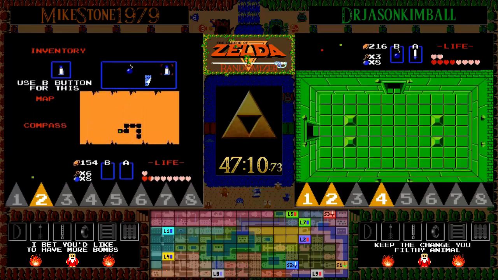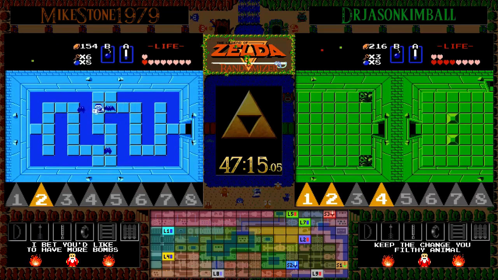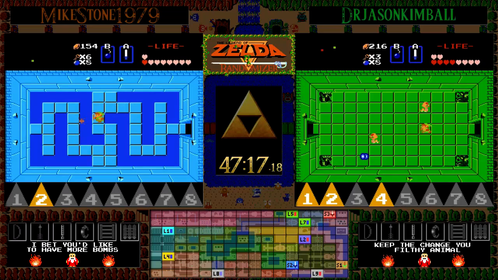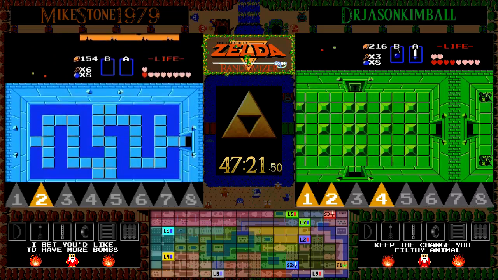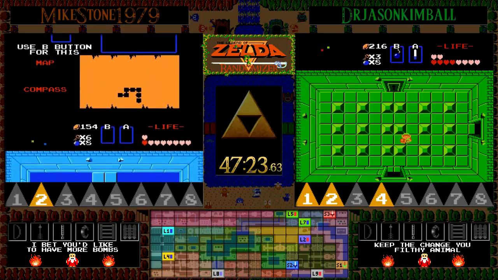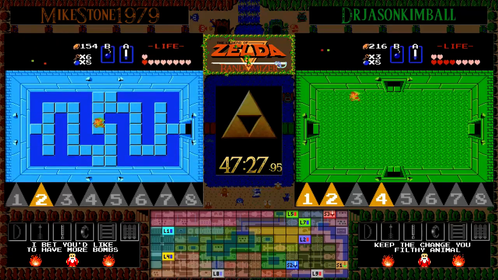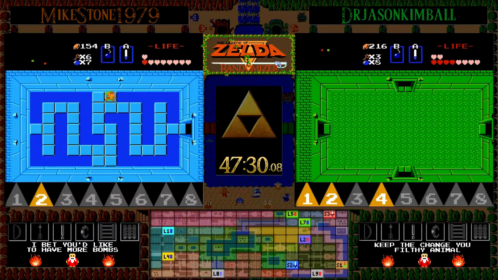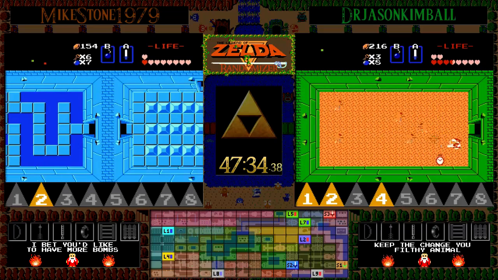DJK does grab the compass, so he does know the location of the Triforce now in a room that he has yet to check. He does have quite a bit of the dungeon still to clear to find the item as well, with about 10 rooms left from what I see. So, see if he decides to continue to search for the item or just grab the Triforce and get out of here.